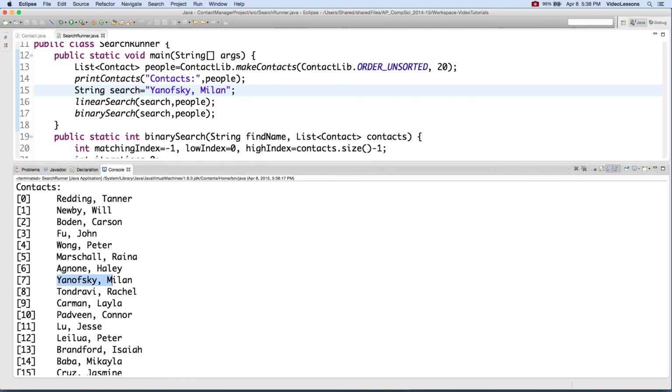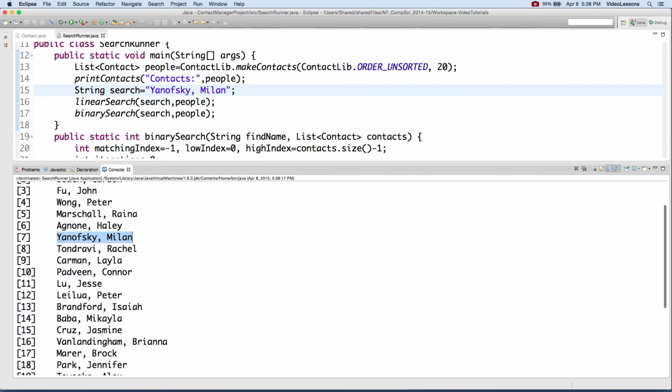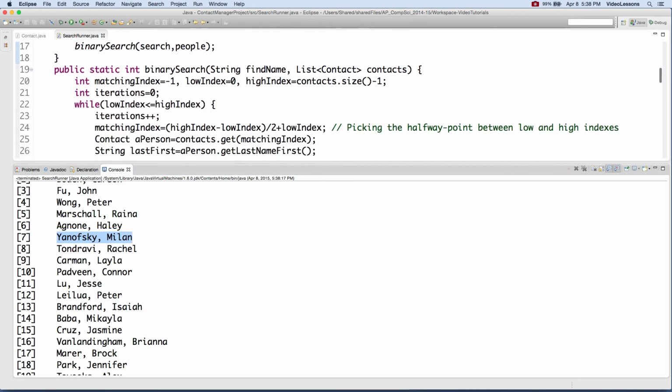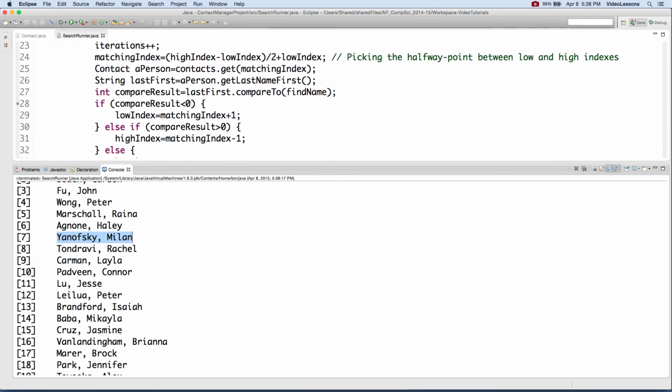It's just out of order alphabetically. It's expecting Janowski Milan to be here at the bottom of the list in the Y's, but it's not. It's up here at the top, and so it can't find it. A binary search only works if the data is in either ascending or descending order. And that's very important. And you must know the order.